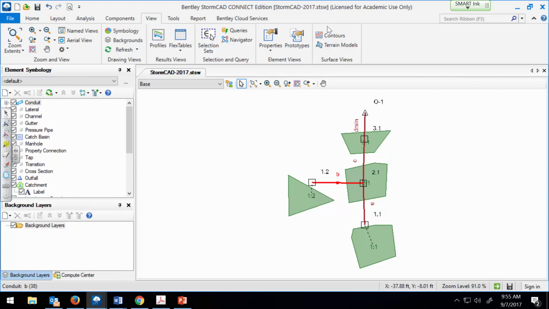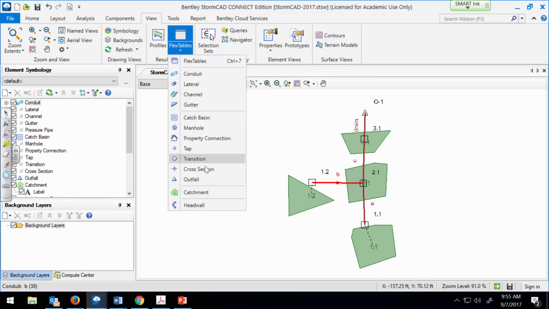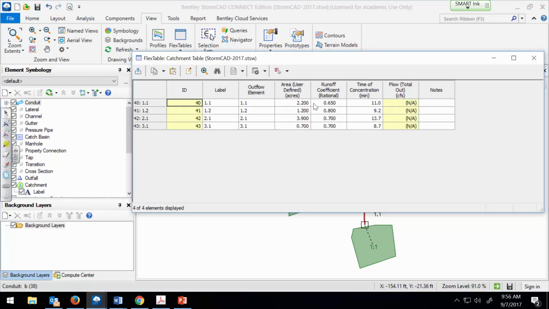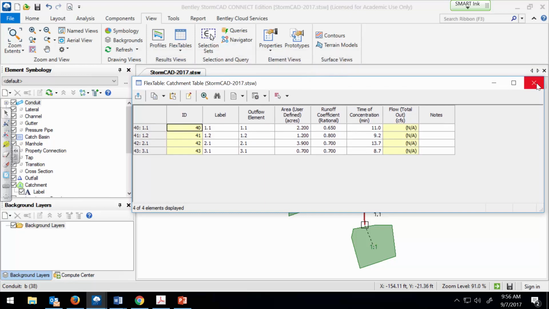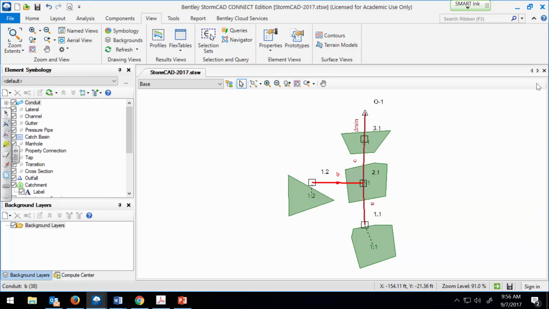Okay, so we've drawn a network, catchments. The characteristics of the catchments are specified. Let's just make sure we've got C values for all of them. Yep, C values are here. Times of concentration that was taken from the handout that we had. These times of concentration would be something that you would calculate offline using one of the methods that were discussed earlier in the lecture that was recorded.